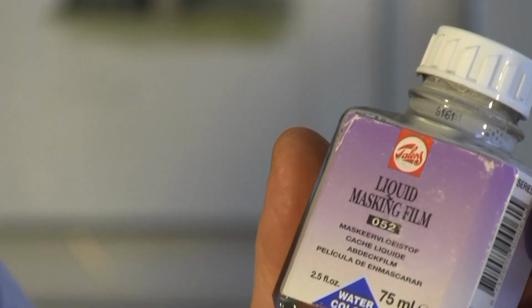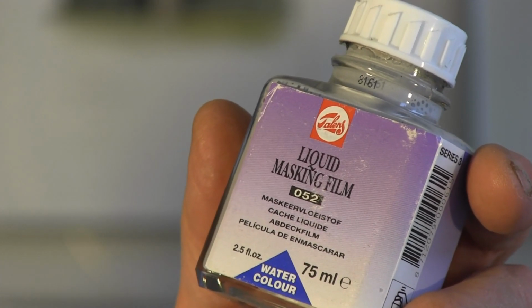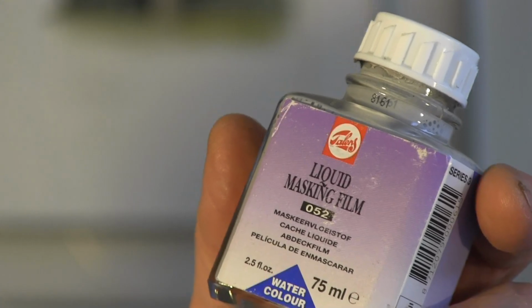And this is it. Now we're going to have a look to see how you can get structure or how to paint large stones by using art masking fluid. Art masking fluid, we all know what that is. It's a rubber solution dissolved in ammoniac. The other thing you can use art masking fluid for is if somebody faints, take the cap off, stick it underneath their nose, and they'll be around like a flash. It's the ammoniac that does it.